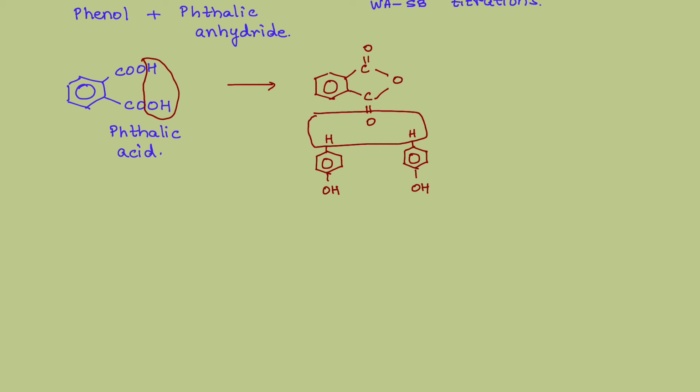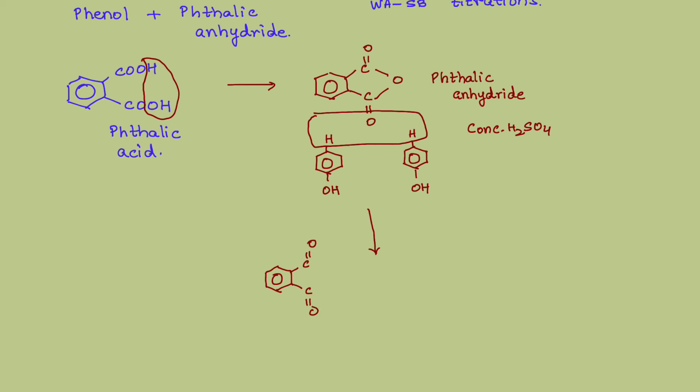So, phthalic anhydride and phenol together undergo dehydration. Now when there is dehydration, it means this reaction is taking place in the presence of a dehydrating agent, and the most common dehydrating agent that we know of is concentrated H2SO4. So they react and we get phenolphthalein. What I'm going to do is again draw the structure of phthalic anhydride.